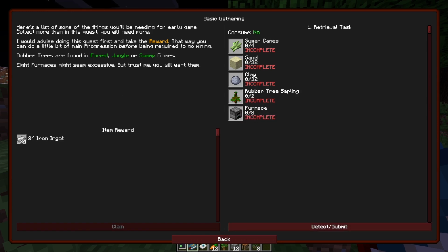But really quickly, it's just, here's a list of some of the things you need for the early game. Collect more than in this quest, you will need more. I would advise doing this quest first and take the reward. That way you can do a little bit of the main progression before being required to go mining. Rubber trees are found in forest, jungle, or swamp biomes. 8 furnaces might seem excessive, but trust me, you will want them.